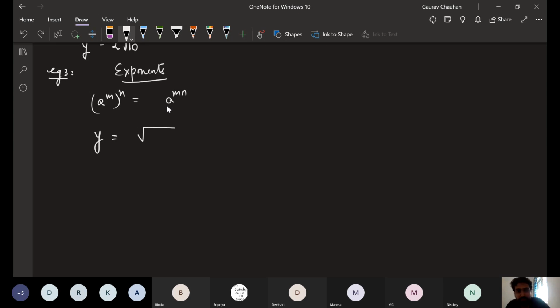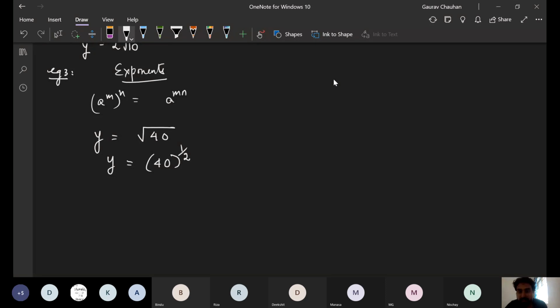Now, what's happening here is, when you say y is equal to root over 40, what you actually mean is y is equal to 40 raised to the power, anyone remembers? Riza, can I hear from you? What does it mean? Y is root over 40. What does it mean in powers? Riza, do you remember? No, sir. That's okay. Y is 40 raised to the power half.